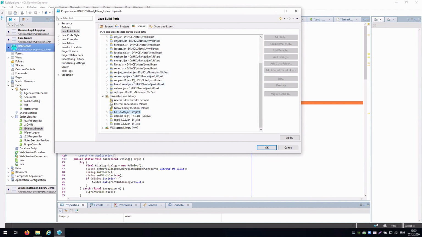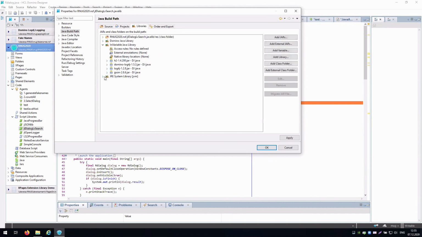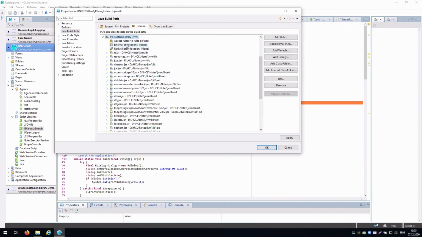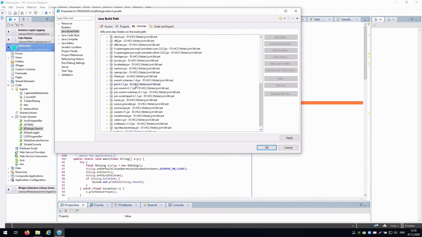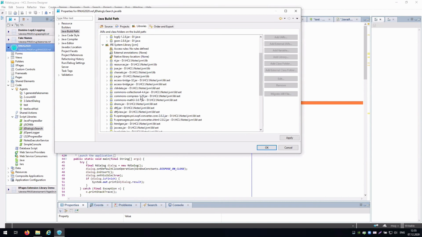We have some libraries that are connected, libext, for example. And we also have a JRE system library. This is the Java system that is executed. This is drawn from libext. And we have POI in here and all the libraries that are connected to them.